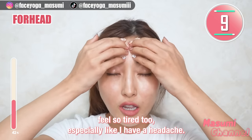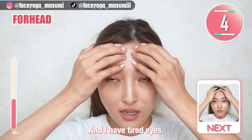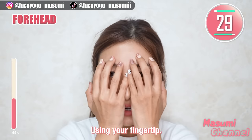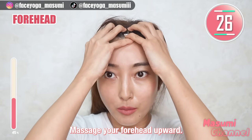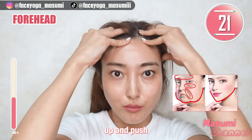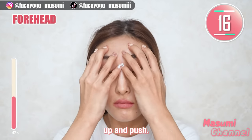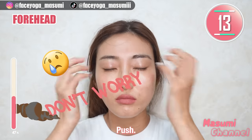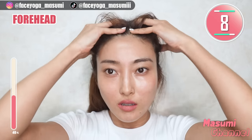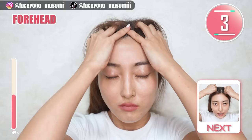I sometimes feel so tired too, especially like I have headache and I have tired eyes. So when I have it, I'm doing this. Using your fingertip, massage your forehead upward and push your scalp. Up and push. Up and push. Push.